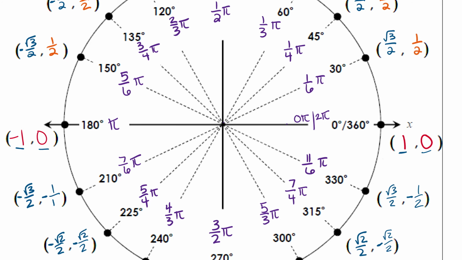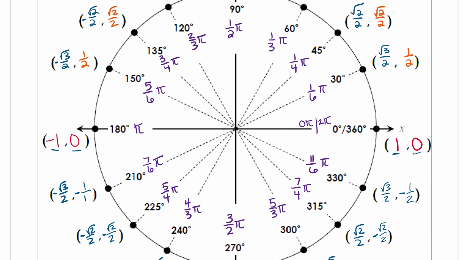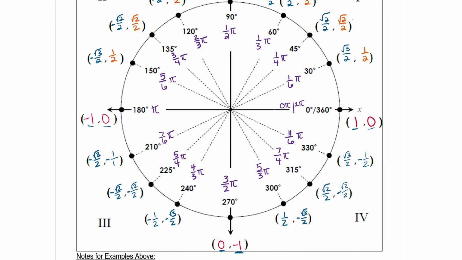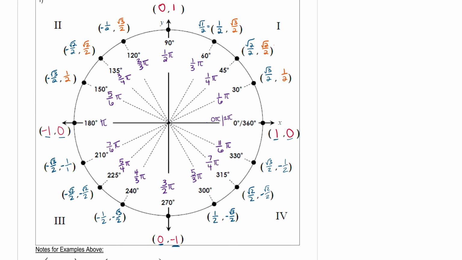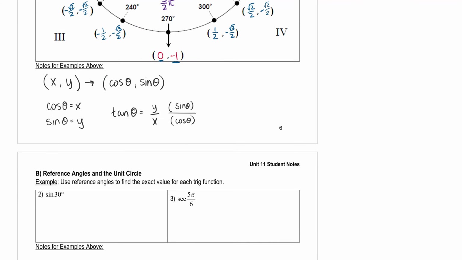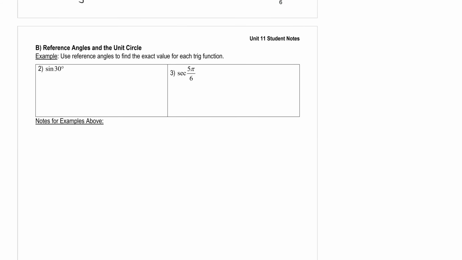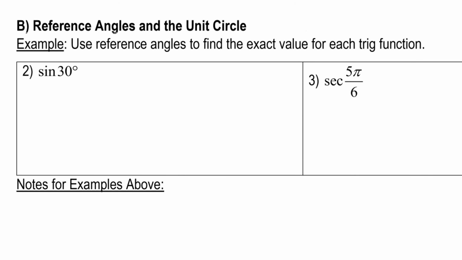So again, that's the order that I do this in, and I do this from memory every time because I don't want to forget. I'm not expecting you to memorize it. That's okay. I totally understand. But now you have the full circle. We're going to use this circle to answer questions. Now, if you can, it'd be interesting to try to do this by memory. That'd be fun. Or if you like math, that might be fun. If not, that's okay. All right, so the second part of today is just using the unit circle to find the reference angles and the exact value for the trig function, okay?